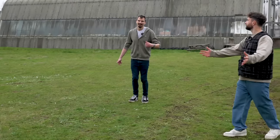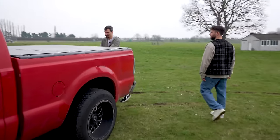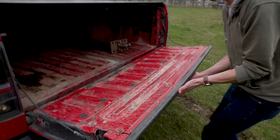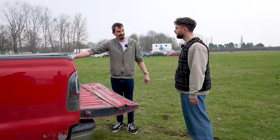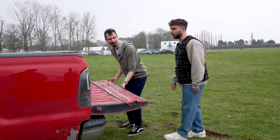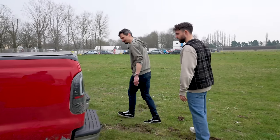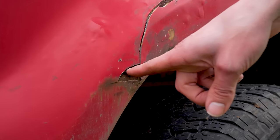Yeah, but it still looks massive, doesn't it? Come around the back, it's got a big bed. Do you want to have a look at the load bed? Of course we do. Oh, Jesus Christ. It's had a life. It's seen some stuff. It's been well used. It doesn't want to talk about it. It might have seen a few criminal goings on. So let's shut that and move on, I think. Oh, there's some crust here. Please don't poke too hard.